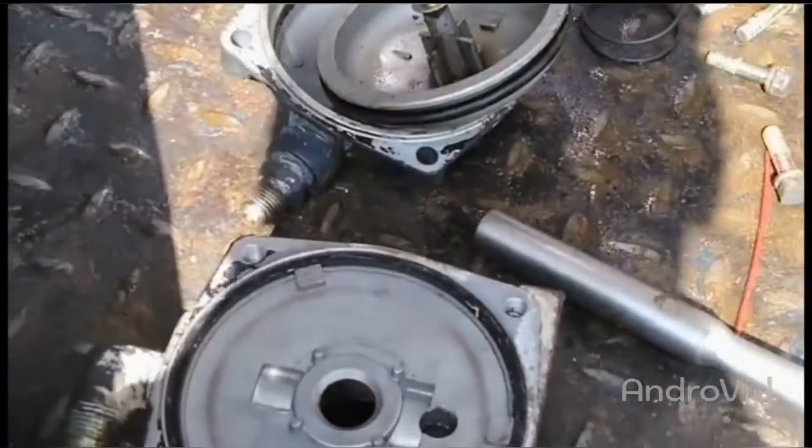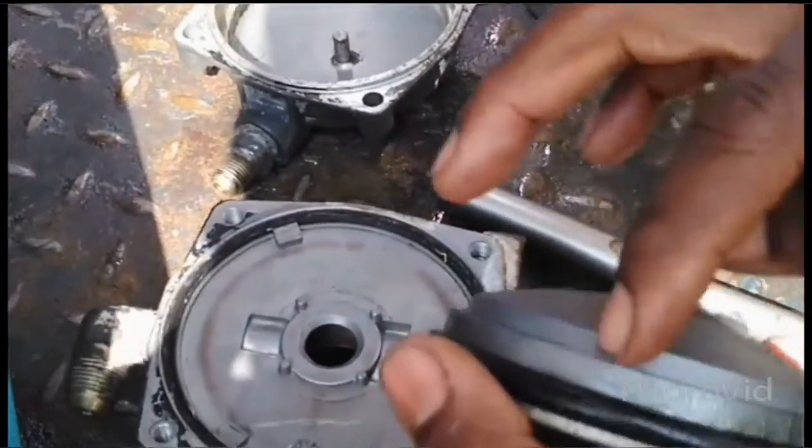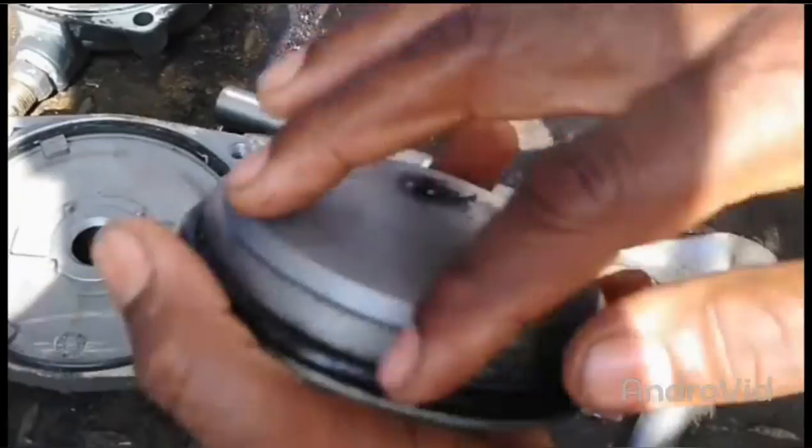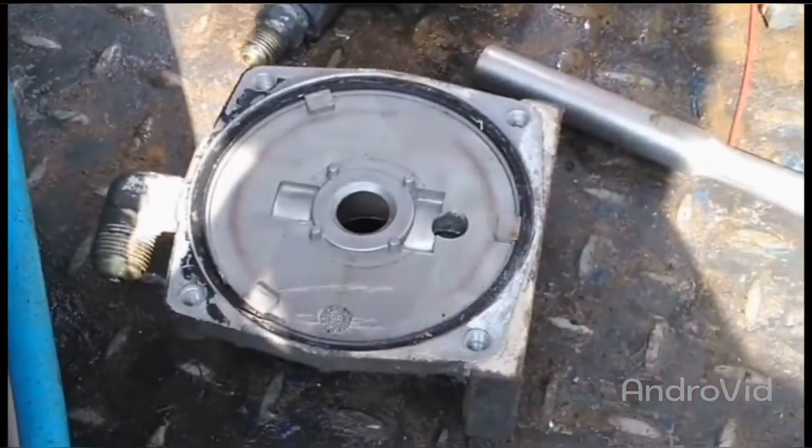This part here, you know, I dismantle it. There is no brake oil coming here. No brake oil. So I have to clean it and fix it again.